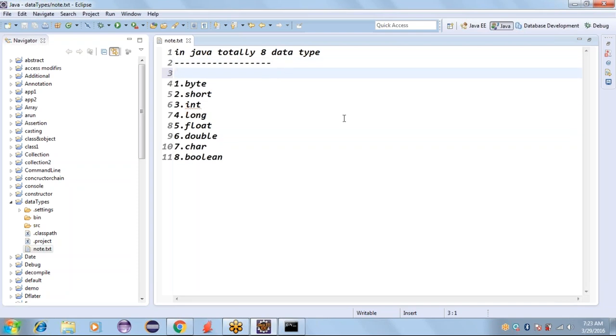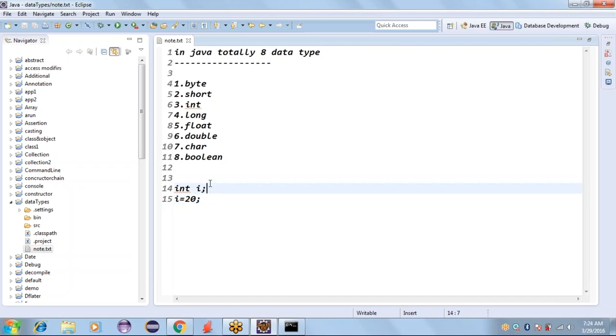Now if you are in another programming language like C or C++, you declare the variable this way. This is called declaration and this is called initialization. Declaration is the process in which you confirm to the compiler that we are going to use a certain variable of a certain type. Initialization is the process in which we give the initial value to our variable so that we can use it further in our program.